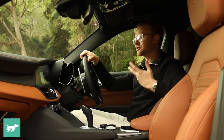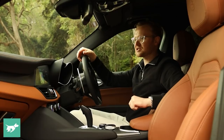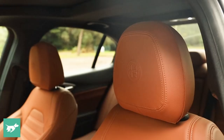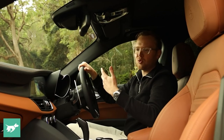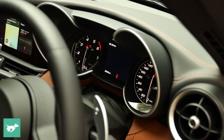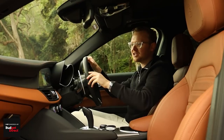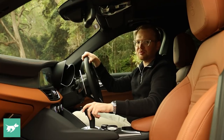Someone with great taste went for this tan interior, which is absolutely the way I would have it — it looks perfect. It looks so much more special than any A4, C-Class, or 3 Series, just by virtue of this standard color combination. You can buy it just like this. We've got the Alfa Romeo crest in the headrests, gorgeous tan stitching on the leather dashboard. Lovely analog gauges — sure, they're not as sophisticated as an A4's digital cluster, but I actually prefer them this way on an Alfa Romeo. Now that quality has improved and the fittings have really taken a step up, there's nothing huge to complain about.